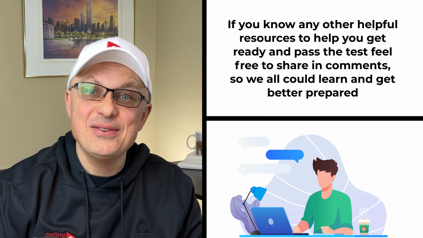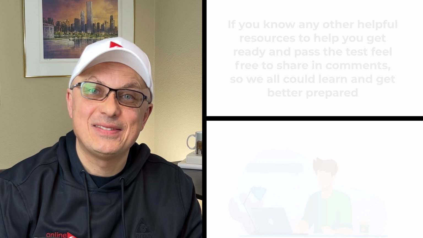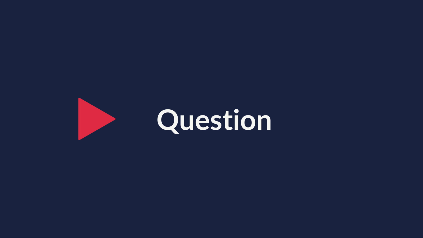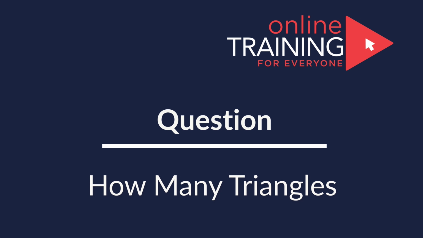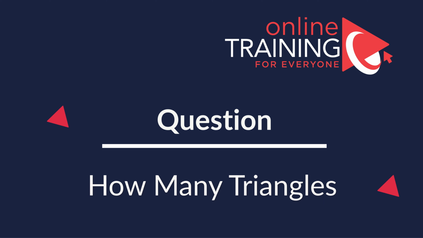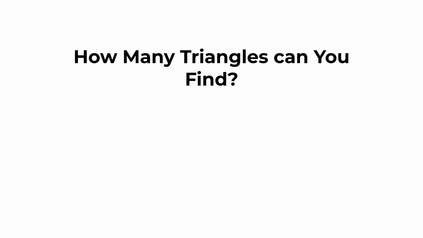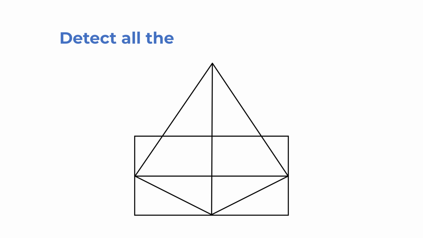And now let's continue and get you ready for the test. This particular question was just recently introduced in a test, and I would need your help to determine if I answered it correctly. You're presented with the very unusual shape, and you need to detect all the triangles that are part of this shape. You have 4 possible choices.